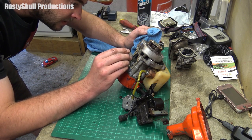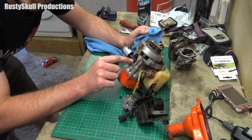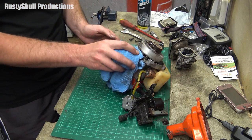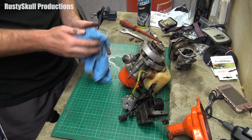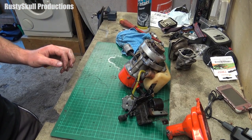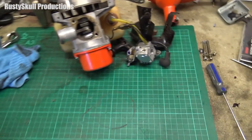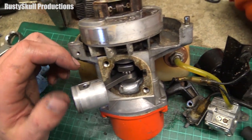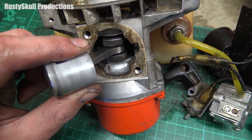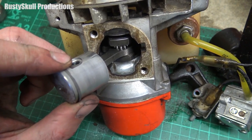There's not even loads of play in the crank. We've got little roller rolling bearings there. Give that a little bit of a clean up. Alright, let's bring you in for a closer look. Right. Here we go. We've got our little piston there. Look, we've got little needle bearings in there, little needle bearings. There's not even hardly any play in that, or in the top one.